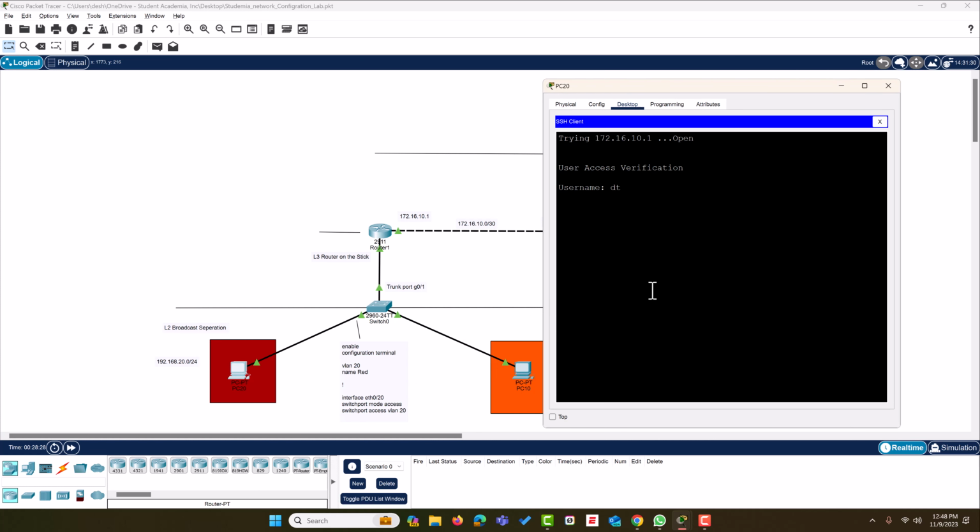And now we need to go to telnet, put the username DT, and put the password here, whatever we defined in the radius server. And once you put the password, now I'm going to type enable. It is going to ask for the password and username again, because that's the condition I gave in the router for the AAA. As soon as I put it there, you will see that I'm in the Cisco router. So this is the short tutorial. Thank you.